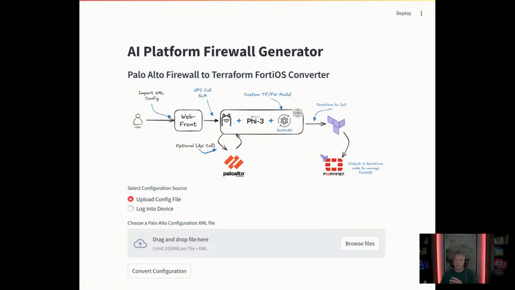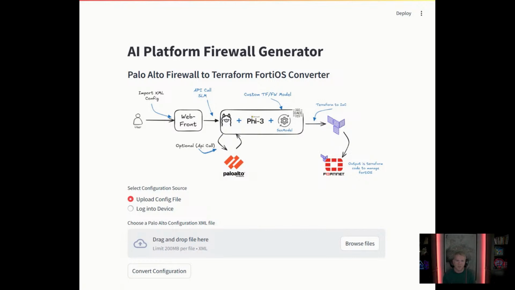I had a great conversation at a Toronto Security Conference with one of my good friends, Walter and Arafi, about, hey, how do we convert configs quicker? How do we do things? Luckily, I had been training my Phi-3 model for Microsoft to ingest Palo Alto, Fortinet, even F5 configs and understand how to do things.